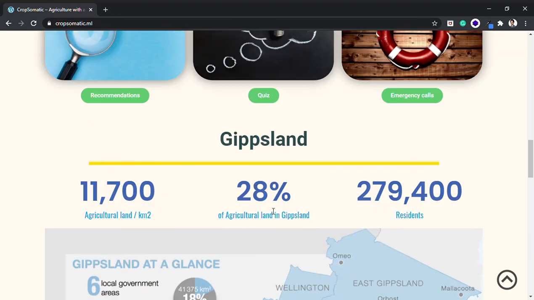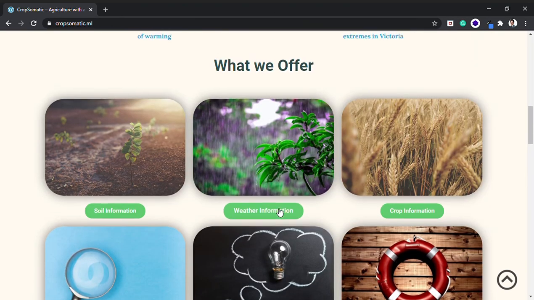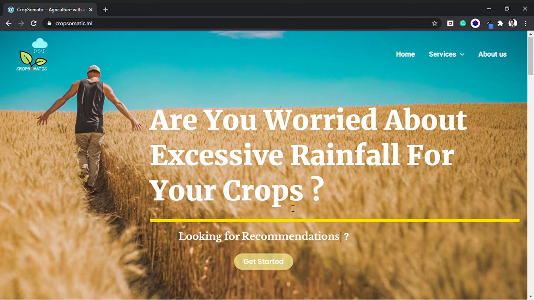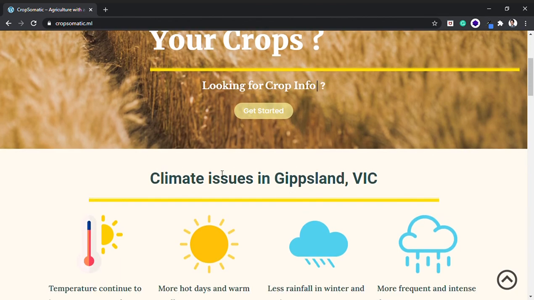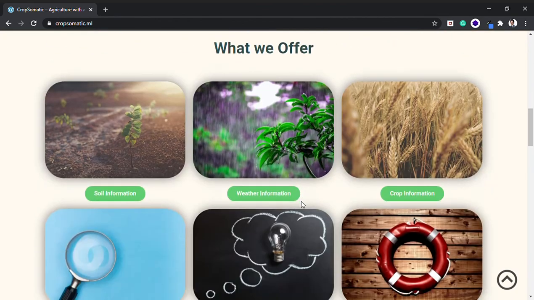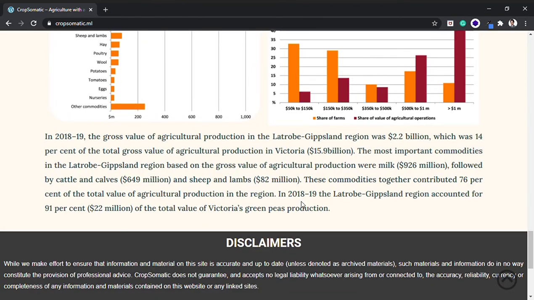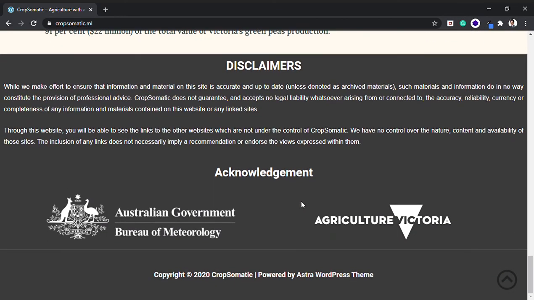Or the statistics or the numbers, you can have this on some other page maybe, or if you want to keep it on the home page, try to keep it minimal and try to reduce the length of the page, maybe, I think.